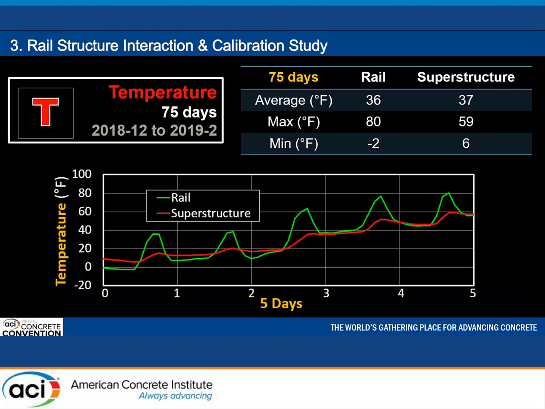On day 1, the rail dipped down to -2 degrees. Then on day 5, it went up to 80 degrees. In our study, we used temperature change every 2 hours as uniform temperature loads and ran the analysis in 900 stages to cover the 75 days. We have just met the 3 stars FIT. Let's move on and look at the calibration study.